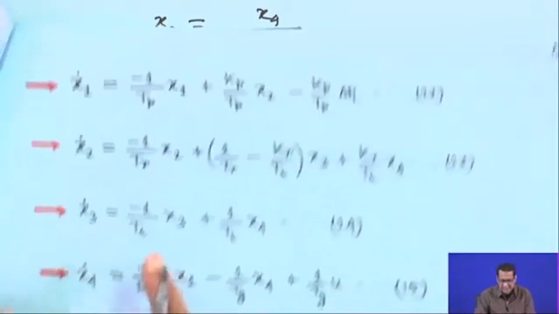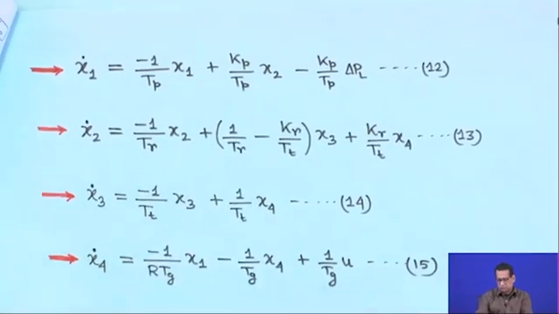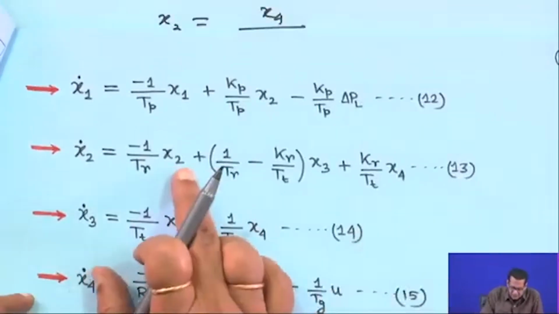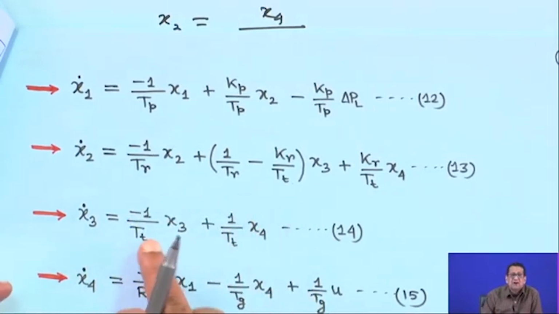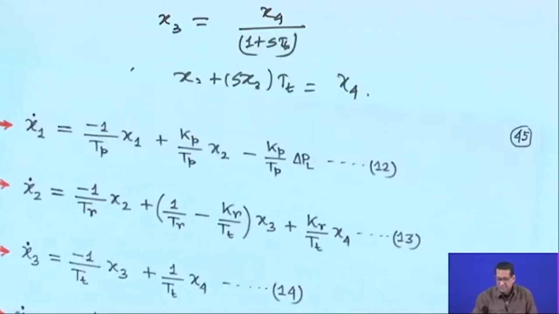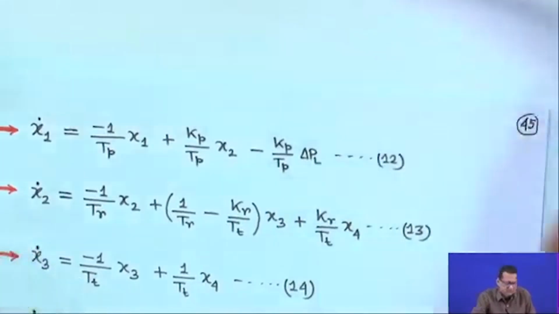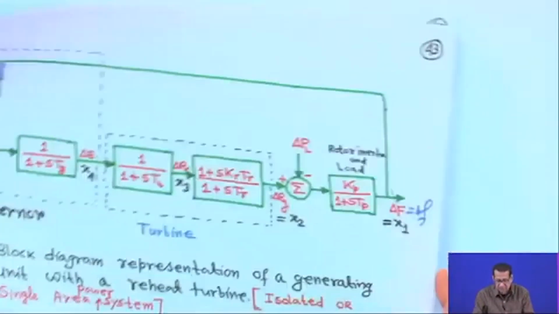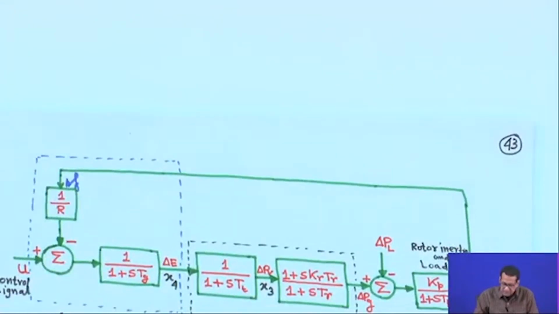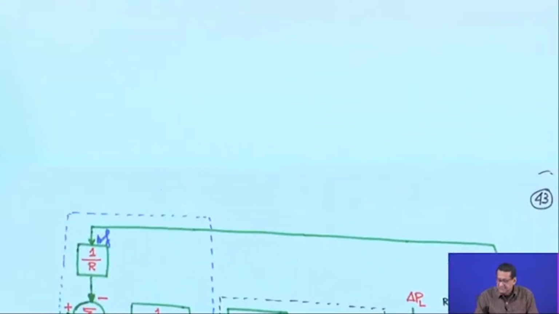This is your equation for x3 dot. Now we will come to x2, because in the x2 dot equation this x3 dot is required. That is why x3 dot is obtained first, right. Next, you come to your x2 dot. So x2 is equal to x3 into the whole of this thing.